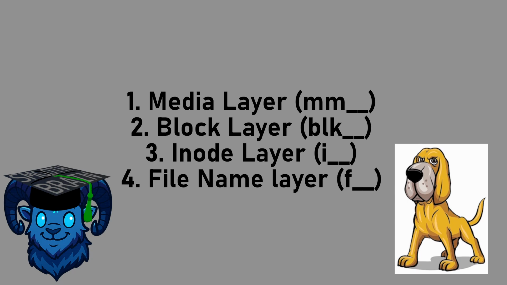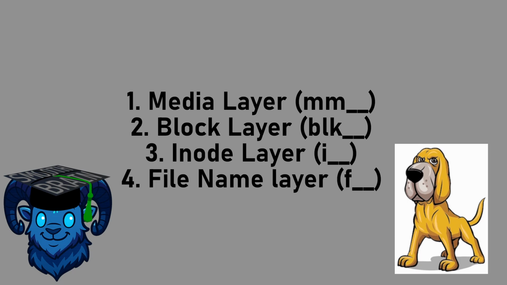Inodes may be a part of the ext4 file system, but they're equivalent to FAT32's file allocation table, or FAT, and NTFS's MFT, or master file table, as we discussed earlier, where a single inode number will help us by mapping out where the data blocks, our file's actual contents, are stored. The commands interacting with this layer all start with the letter I.